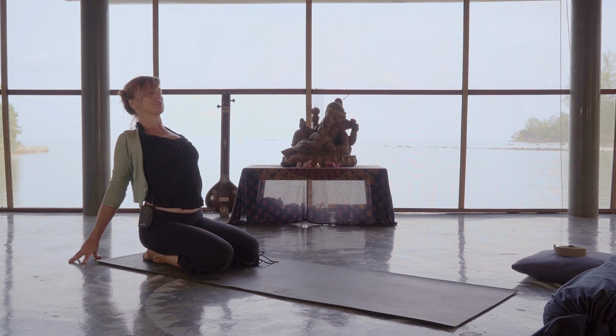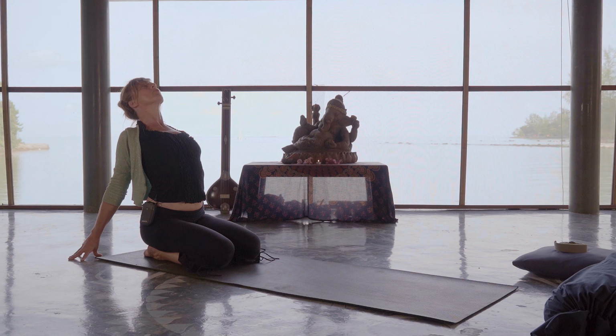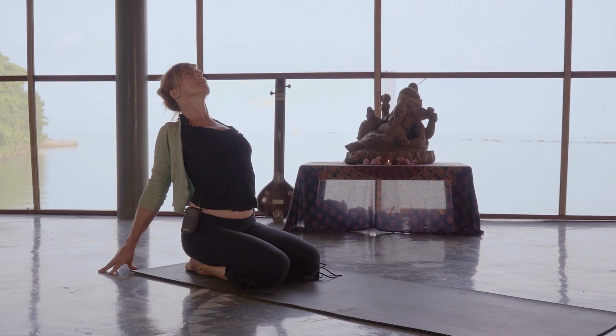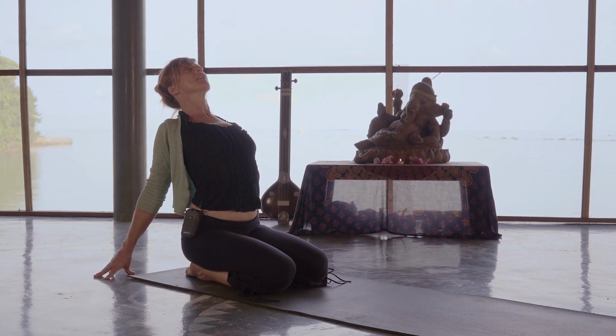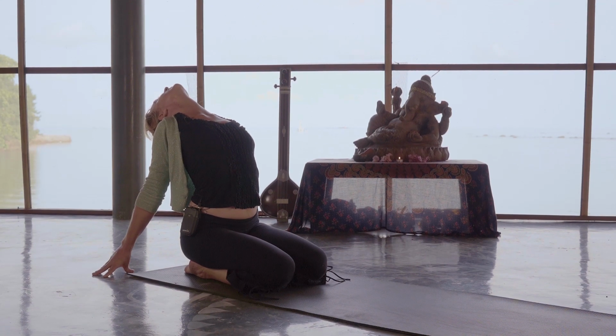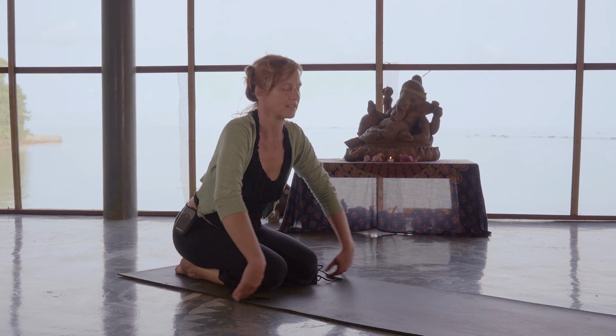So hands back behind you, the chest is coming forward. We're opening, we're lifting and lengthening the neck. And we're really opening this area of the heart. Anahata chakra, the energy center, is also in this area, in the center of the chest. Seeing if we can take our head right back. Opening the throat. And slowly coming up, reaching the hands forward.